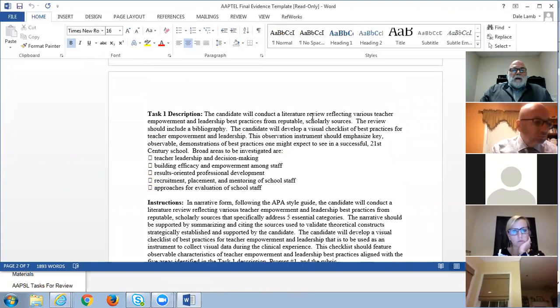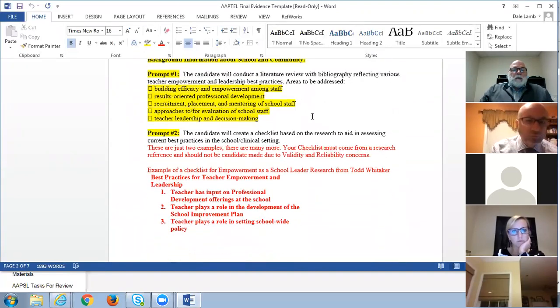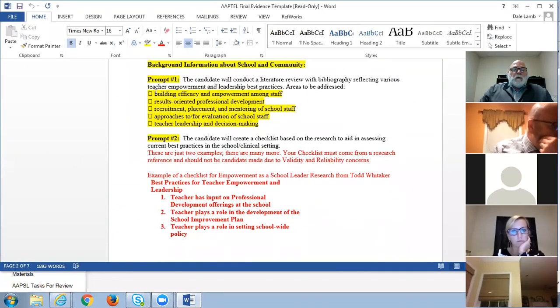When you see under task 1, prompt number 1, when you see these bullets, that's what I was referring to. That needs to be the heading of a section, and there needs to be narrative for each one of these. Don't just lump them together in one big narrative. That doesn't get good scores, and sometimes gets your paper returned. Just as a reminder, when you see bullets like this, that means I should have a section with that narrative in it.